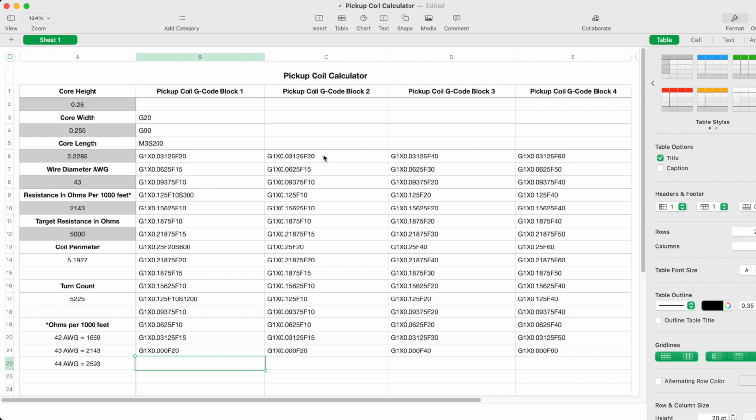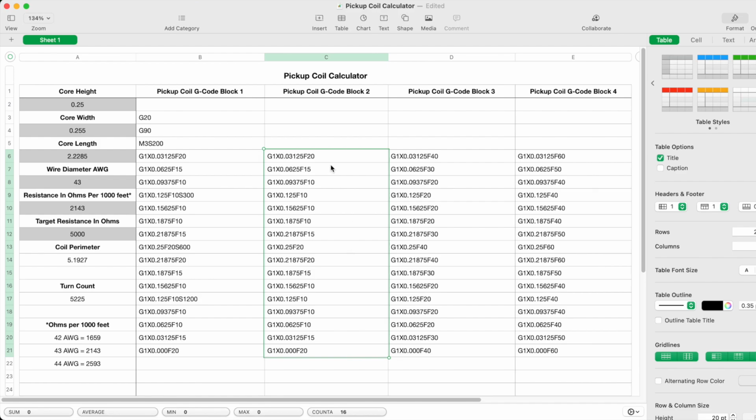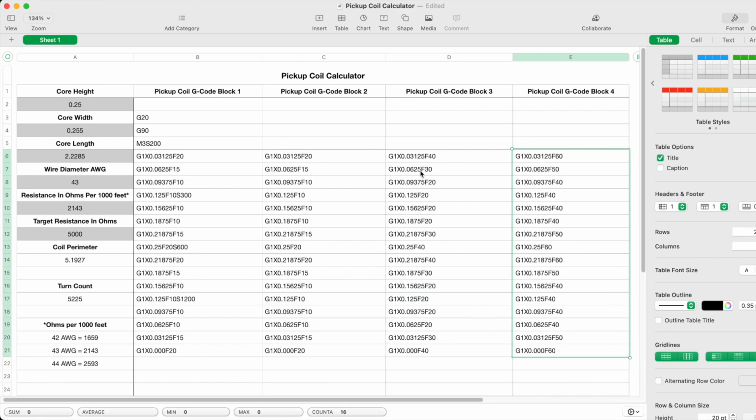If I were to do that with just block 2, the resulting G-code file would lay the wire down in a very uniform pattern. So if I wanted a scatter pattern, what I would do instead is copy and paste this block or this block. These blocks are all the same coordinates, however the feed rates have changed. In block 3, the feed rates are double what they are in block 2 and block 1. And block 4 is a bit faster even than block 3. So by copying and pasting these in a random fashion after block 1, I can create a G-code file which is going to yield a scatter wound pattern.